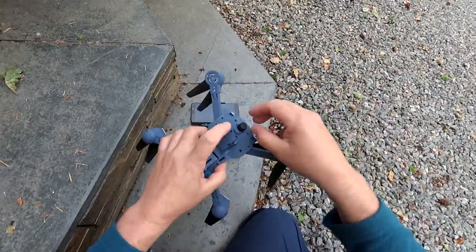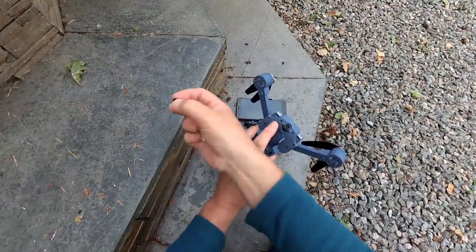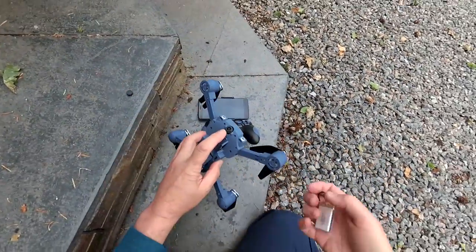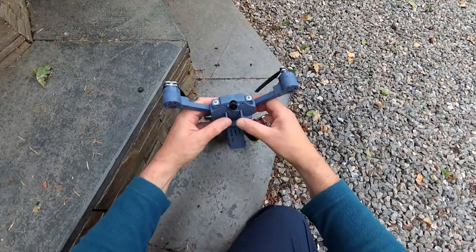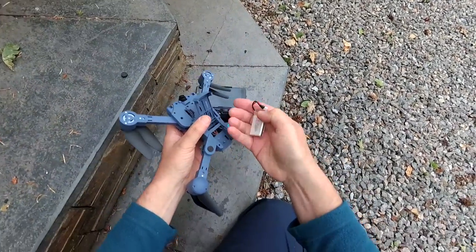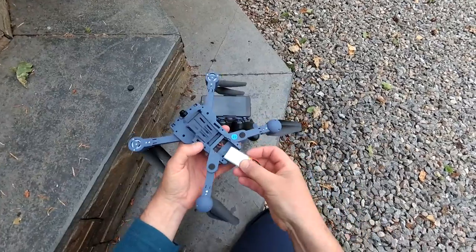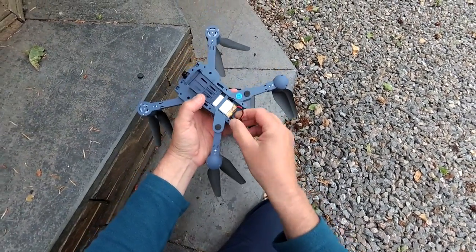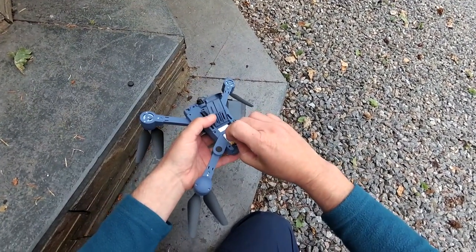The other thing which is unusual on a lot of quads — they actually give you a little lens cap as well, which I think is good because there's many a time I've put my finger on the blinking lens and you haven't got a cloth with you — a real pain. There's a little landing gear here and here as well, so it's a really low profile one. It's got a little 650 milliamp single cell battery, and there's loads of room in the battery bay area, so you could probably get a bigger one in there if you wanted to.